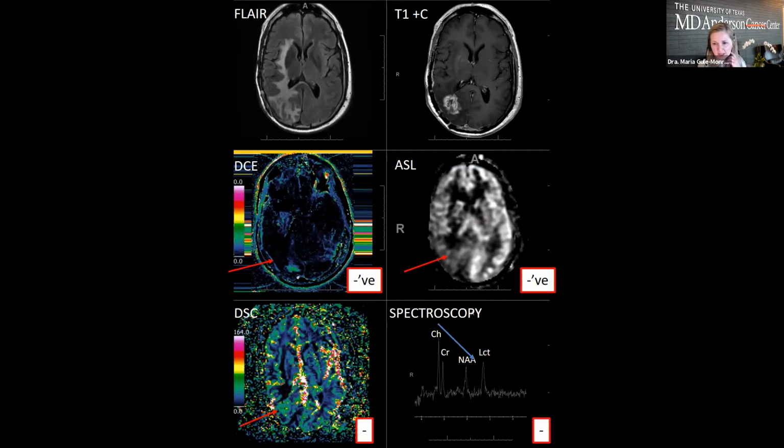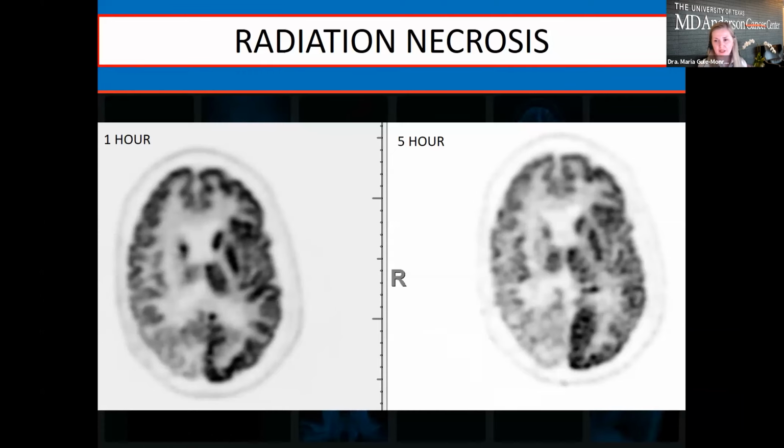So why did I consider this a negative study, not indicative of recurrence? The answer is in the contralateral normal brain spectrum. There was no elevation of choline in the region of interest relative to normal brain parenchyma. So these findings were most consistent with radiation necrosis. Findings of radiation necrosis were then confirmed on delayed time point PET. PET imaging demonstrated diffuse decrease in activity in the right parietal lobe with no focal worrisome activity seen.